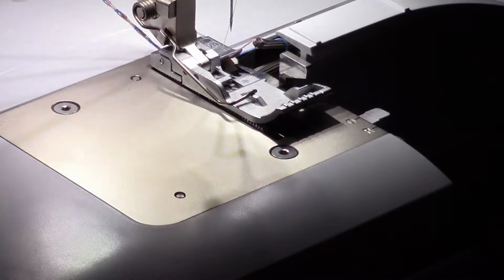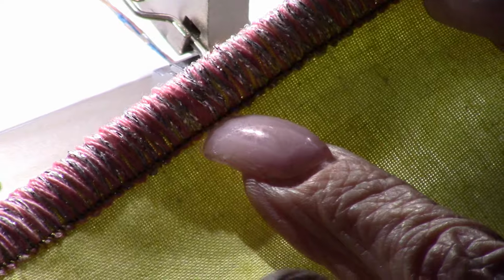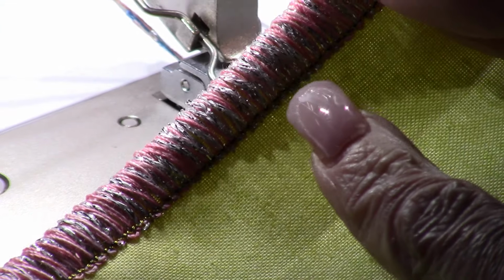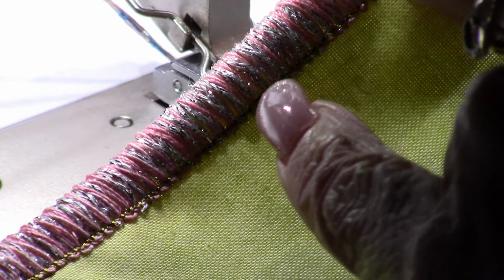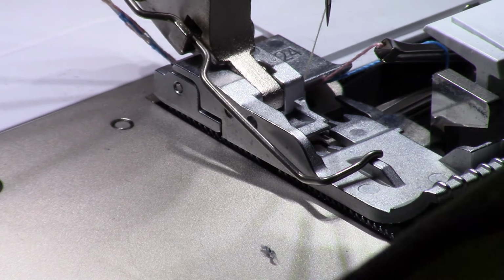And then you're going to take this to your sewing machine, and it's a little hard to see on there, but you have a teeny little zigzag that you are zigzagging over the needle thread. So if I'm doing it for real, my needle thread and my zigzag all match. But here, I want you to see the needle thread and the zigzag stitch.